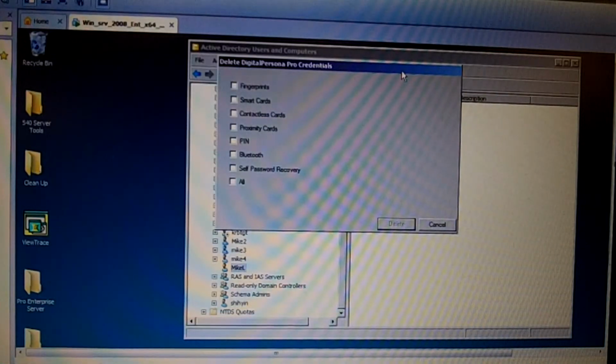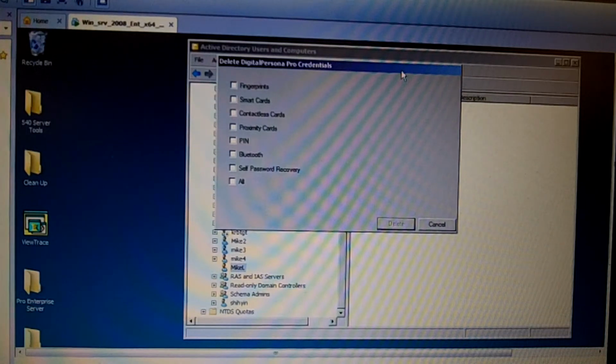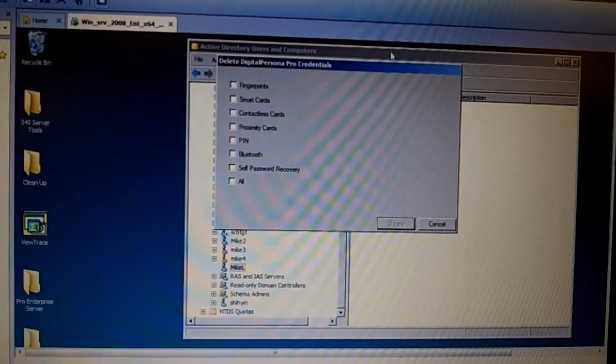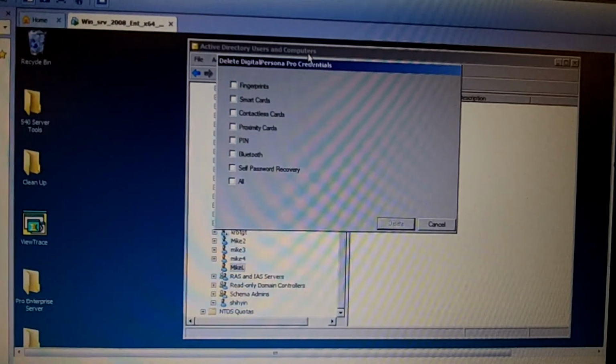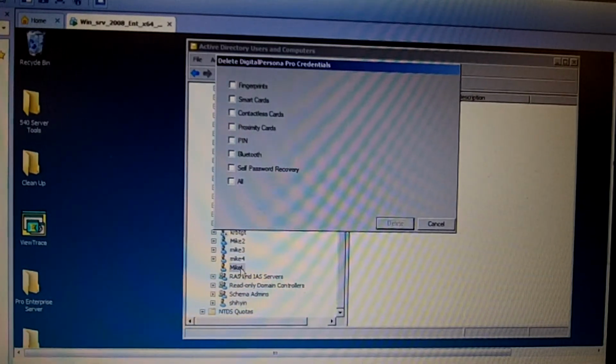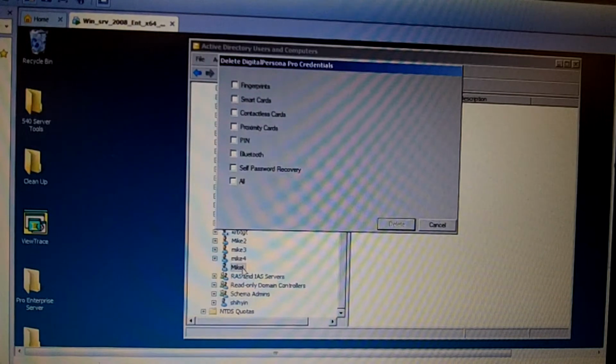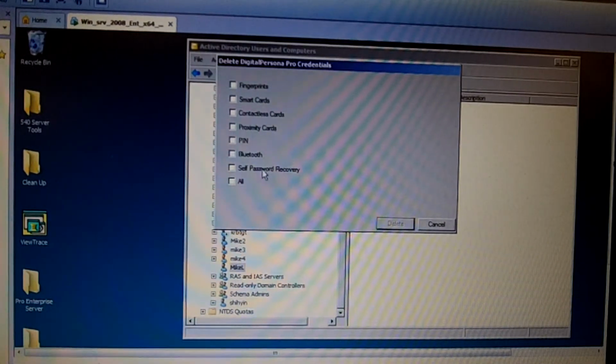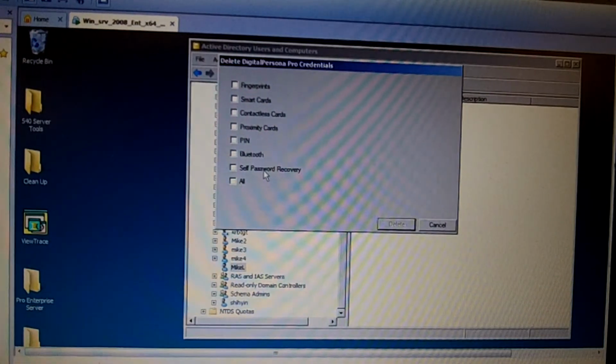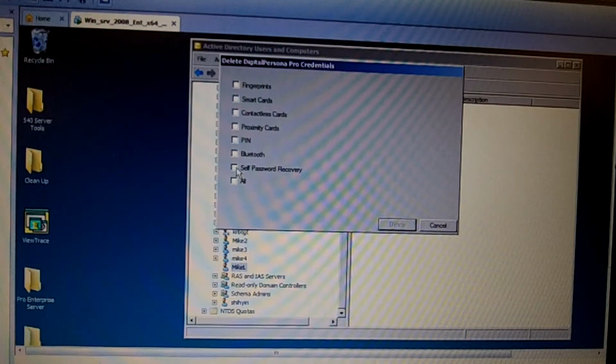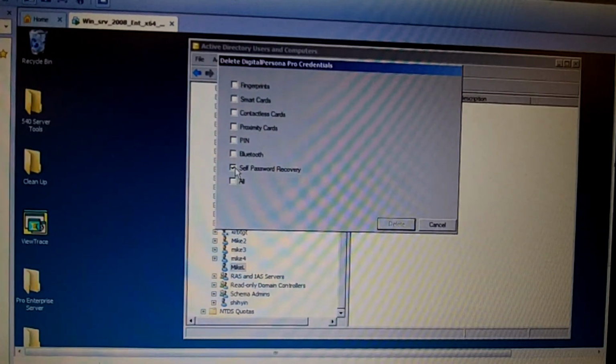So you can manage your own self-recovery questions, but the administrator can also do that from Active Directory Users and Computers. If you just select your username, right click, and select delete credentials, you will see that the self-password recovery is now one of the credentials that the administrator can delete.